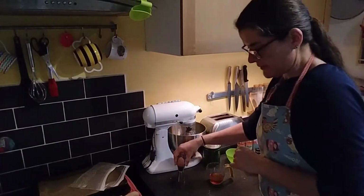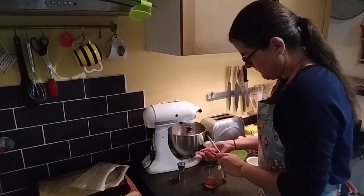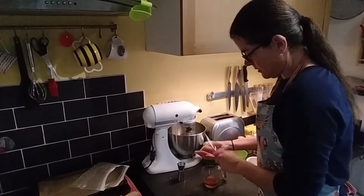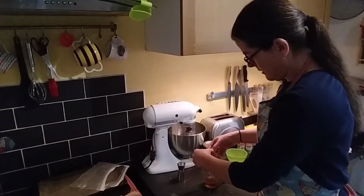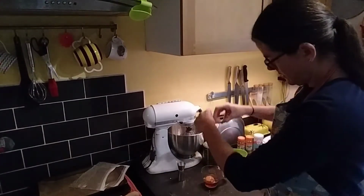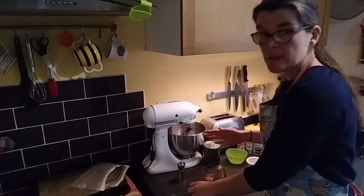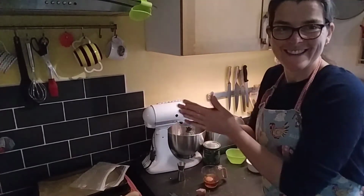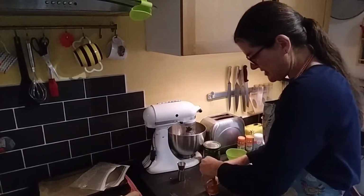Next, get your egg and you're going to crack it into your golden syrup very carefully. Thumbs in. What do I need to do now? Wash my hands. So I've got clean hands. With my fork, I'm just going to mix those together.